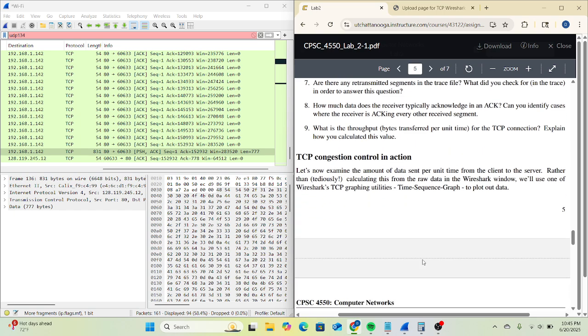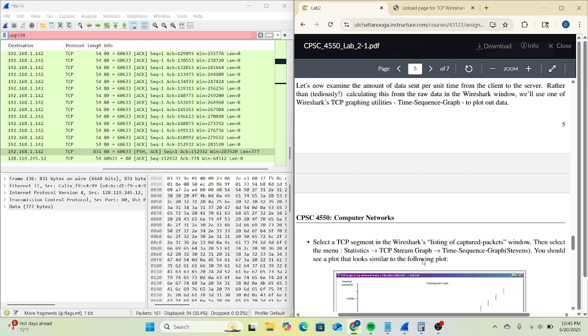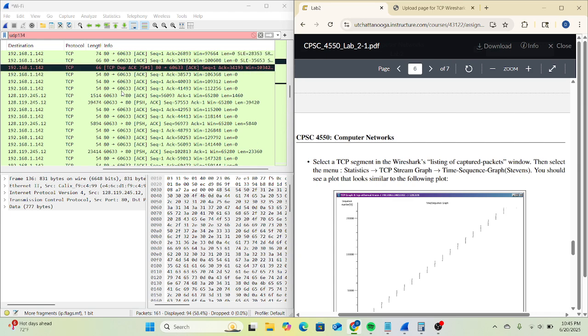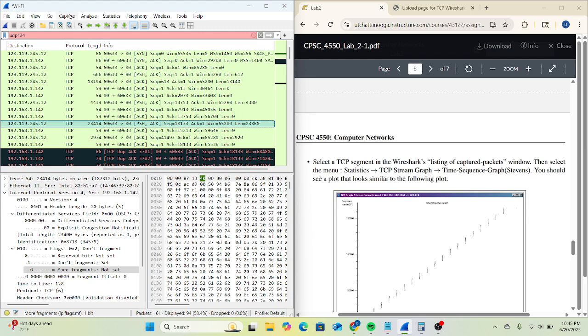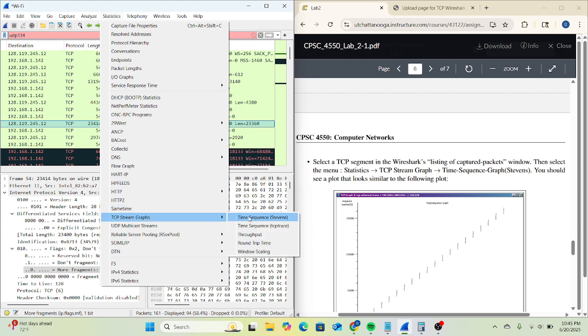And now we're going to look at TCP congestion control in action. We're going to select the segment in Wireshark's listing of captured packets window, then select the menu Statistics, TCP Stream Graph. So we'll just pick a random one. We'll pick this one. And we're going to go to Statistics, TCP Stream Graphs, and Time Sequence Graph (Stevens).